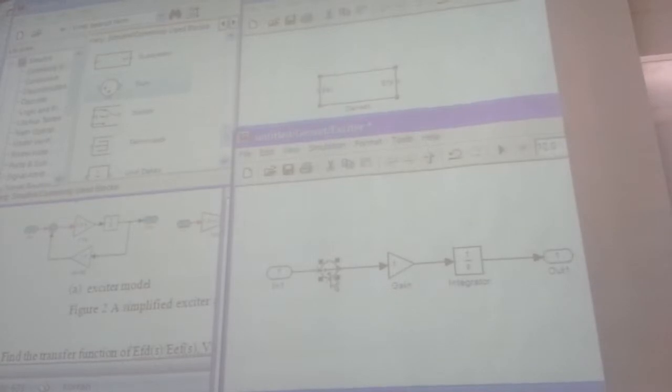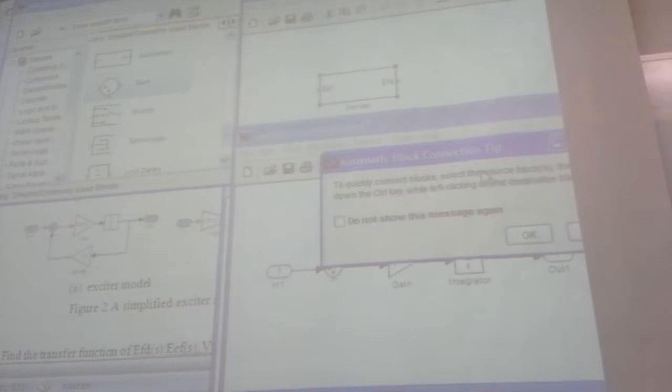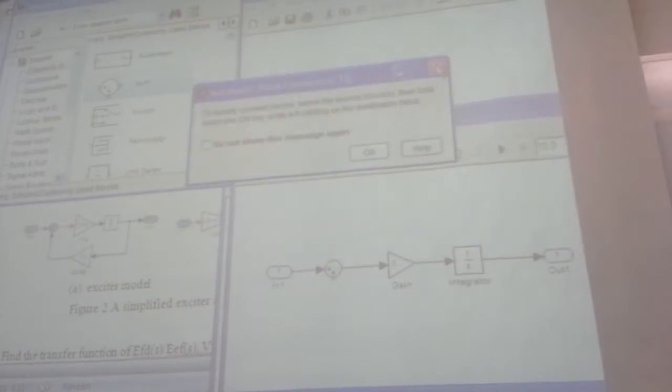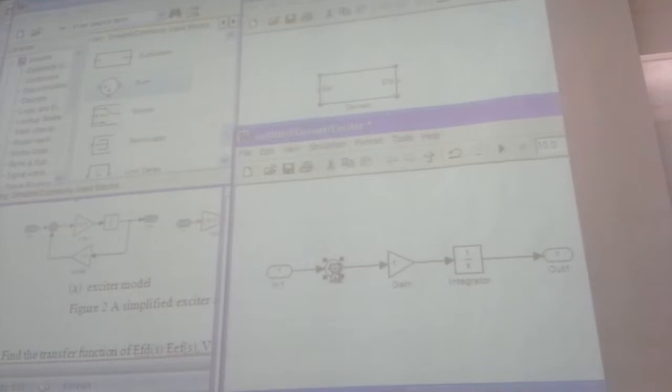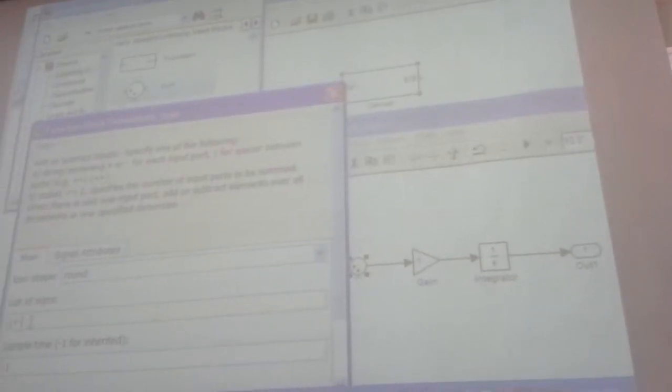Okay? So I'm going to add here, connect to this one. And this should be plus and minus. So I'm changing this one to minus.